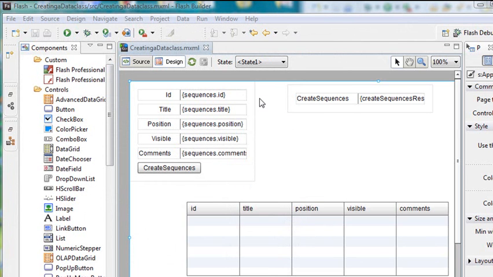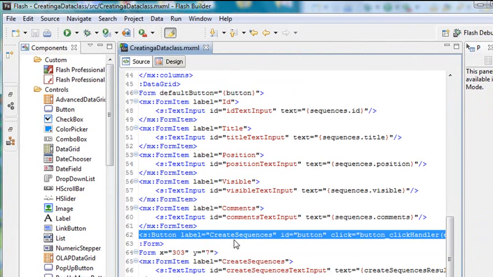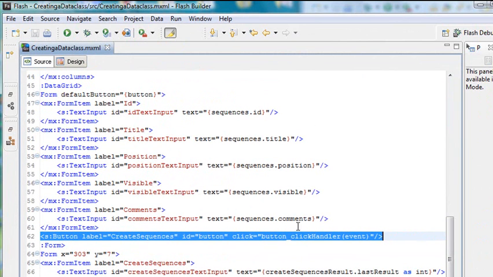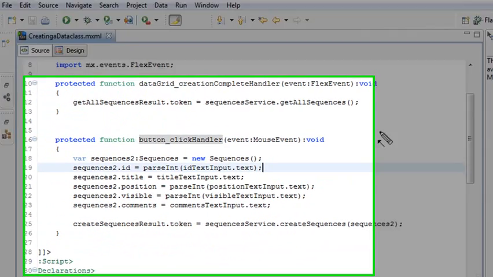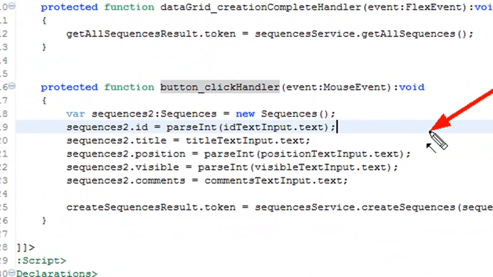So I'll quit this. We can click on this and just go to Source and go to the handler, the button handler. And in the button handler, you can see that all the code that I needed to do what I just did has been automatically created on the source side for me. Now once again, I've already done a number of videos on the web on how to create and work with this, but we have a different perspective now because we've worked with all this PHP and we understand it. So we understand what we need to do to this code in order to fix any errors that we have and also upgrade its security.